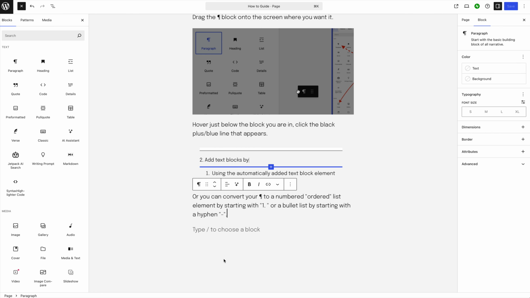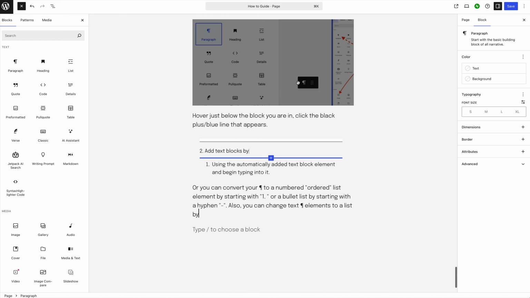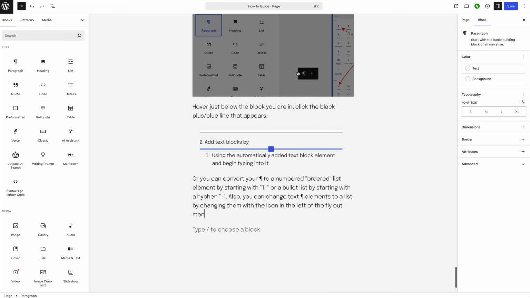And then also you can change text paragraph elements to a list by changing them with the icon in the left of the fly out menu toolbar.